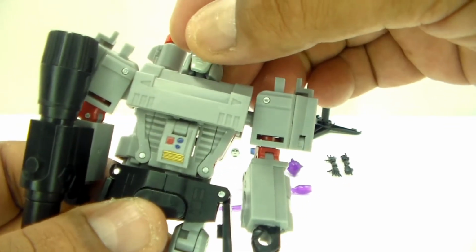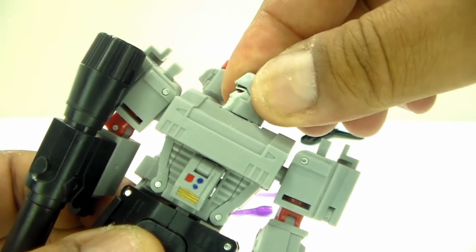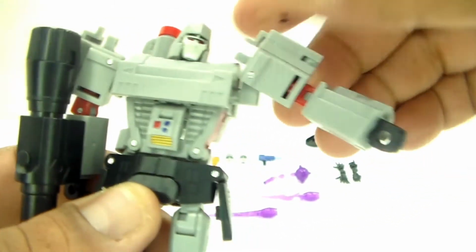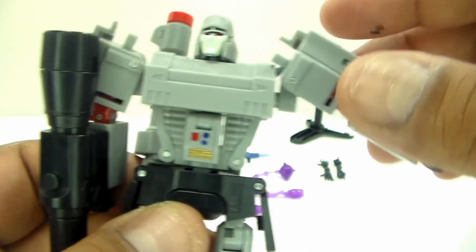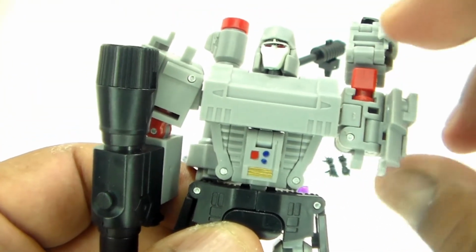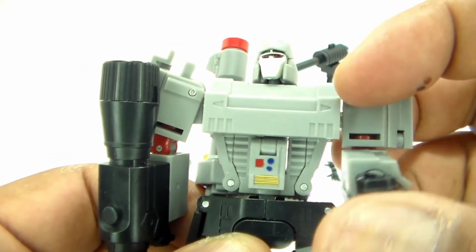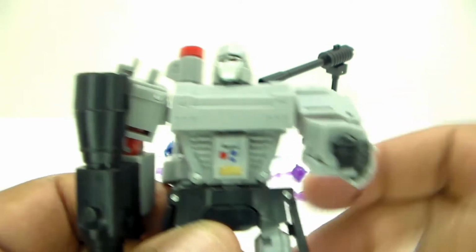All right, guys, so let's take a look at some of the articulation on him. As you can see at the head, he does have some up and down, a little bit left and right, and he can go 360 degrees. Now at the shoulder, he can make it just shy of 90 degrees because of those little bumps on the top of his shoulder, but he can rotate 360 at the shoulder. At the elbow, he does have elbow rotation and bend at 90 degrees, and he does have wrist rotation.